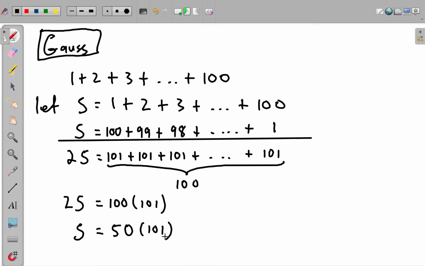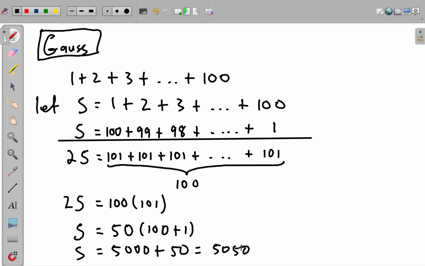And if you like, you will notice, well, 50 times 101, that could have been simple to multiply if you do the following. Let's all pretend we don't have calculators. 100 plus 1. Now, we all know how to multiply in tens and hundreds, right? So 50 times 100 would then obviously give you what? 5,000. And then 50 times 1 will give you 50, which means S is actually what?